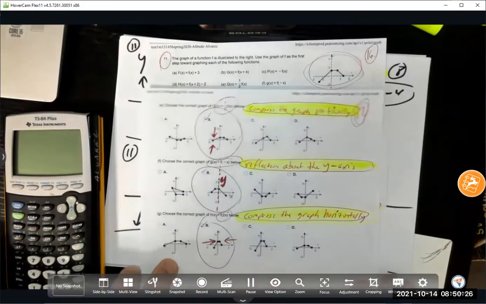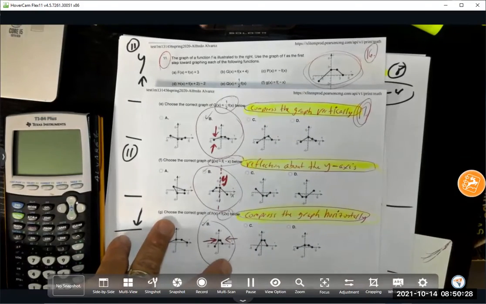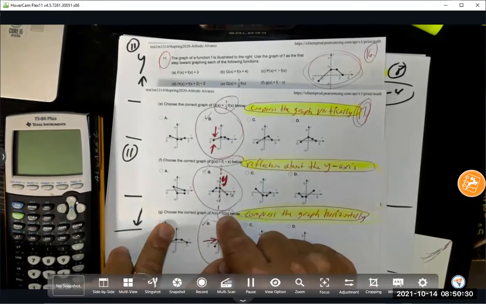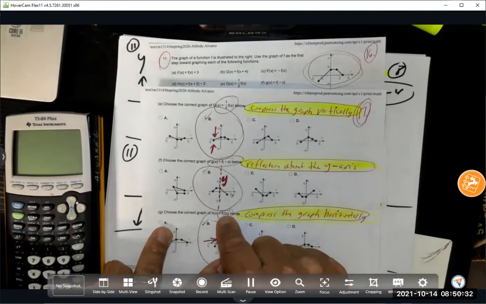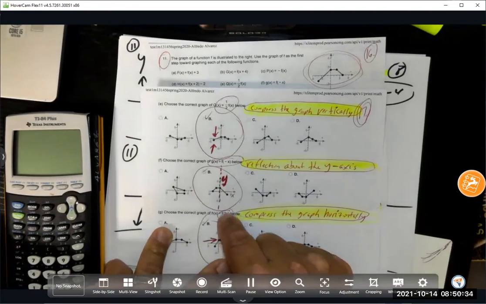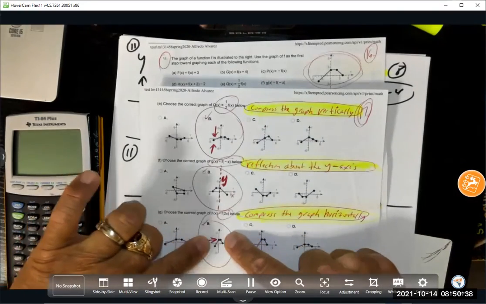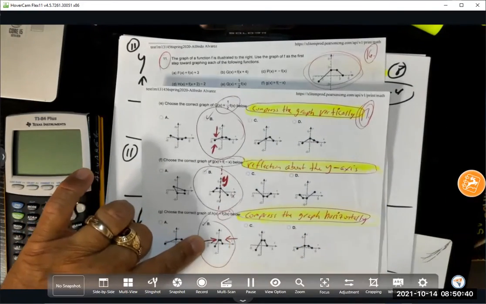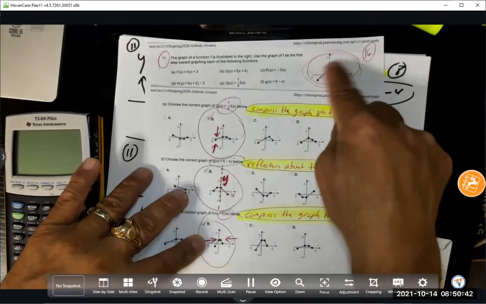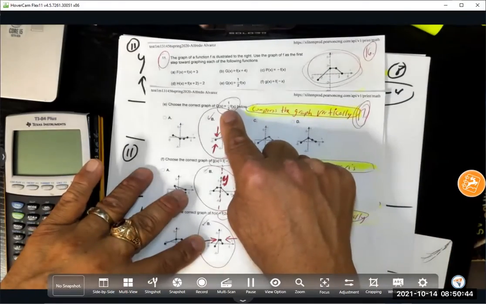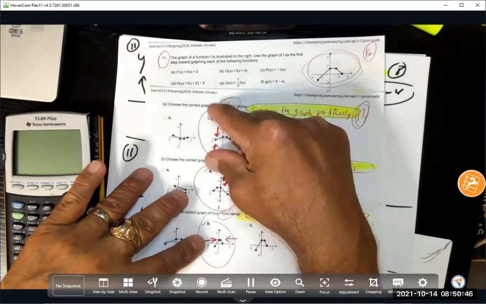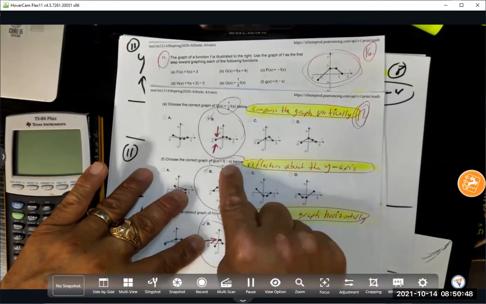Now the last thing, the G. What if you put a number inside, like 2x, 4x, 5x, where the x's are? Then it's not going to squeeze it this way; it's going to squash it this way. So the original graph, what's it going to do? If it's 1/2 x inside, or 1/3 x, it squashes it this way. If you have a negative x inside there, what does it do?